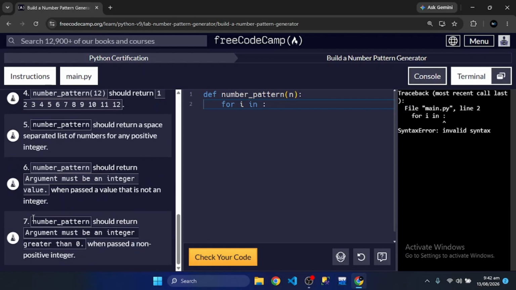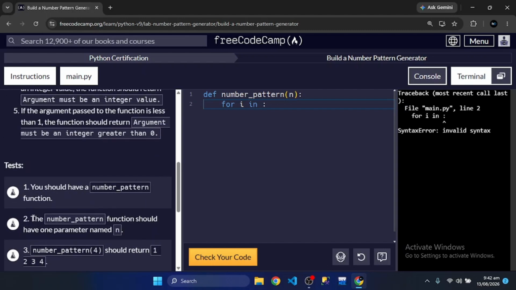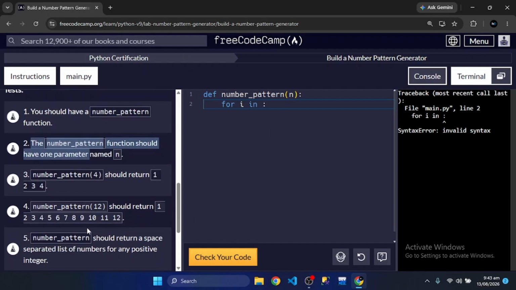These are the tests which we have to fulfill in order to make our code pass. So we have to have a parameter n in the number pattern function, and that function should return a pattern starting from 1.